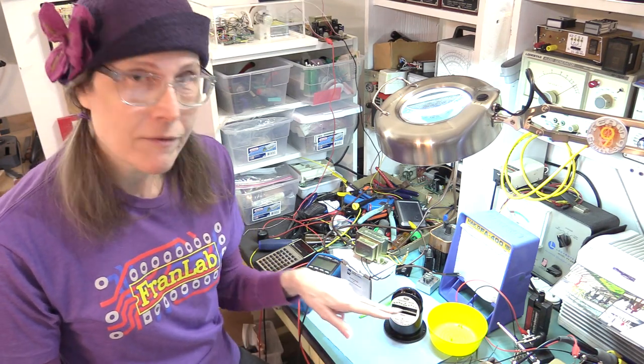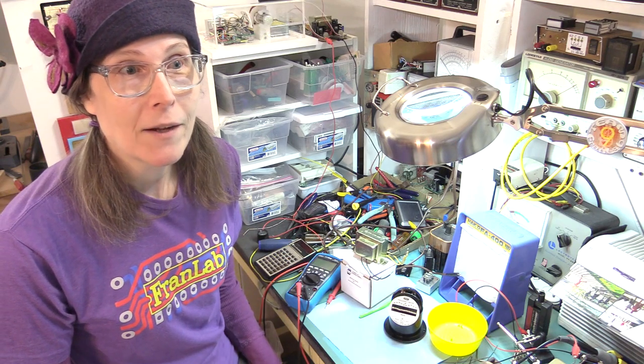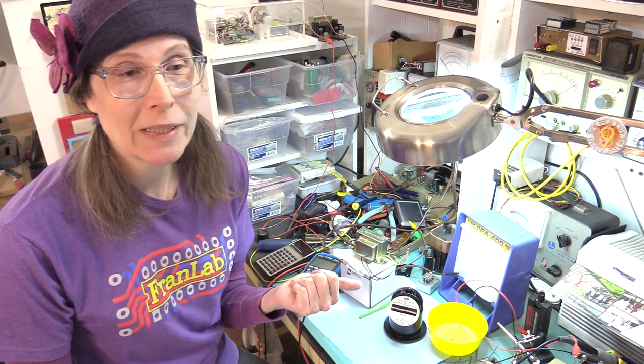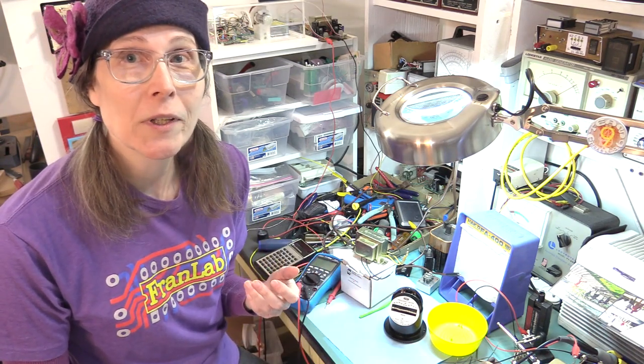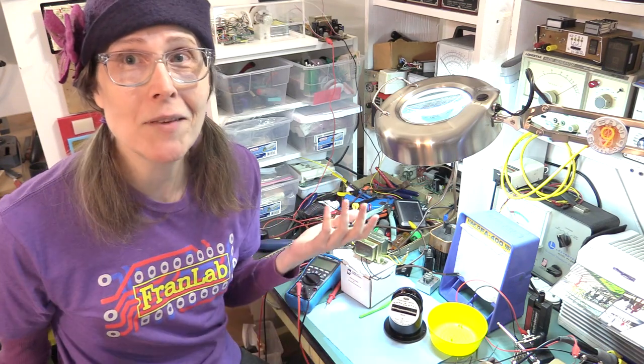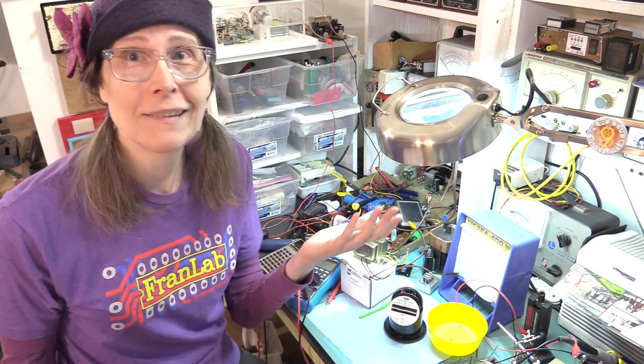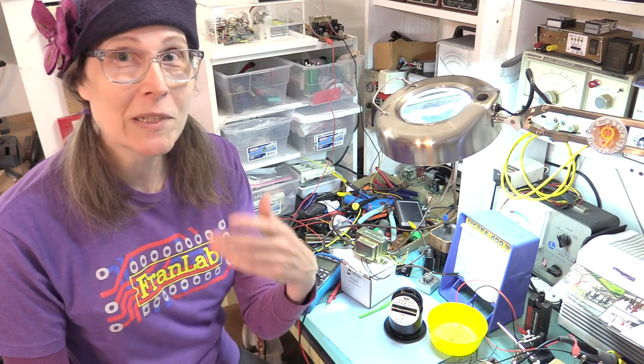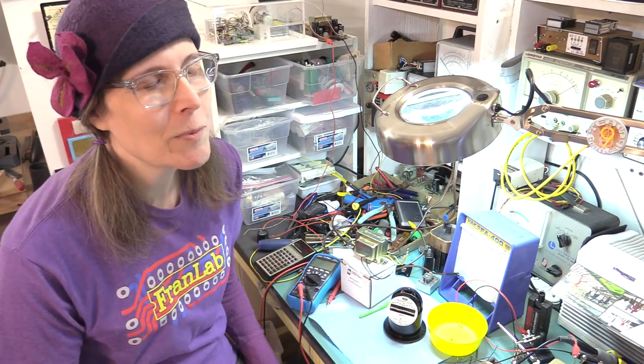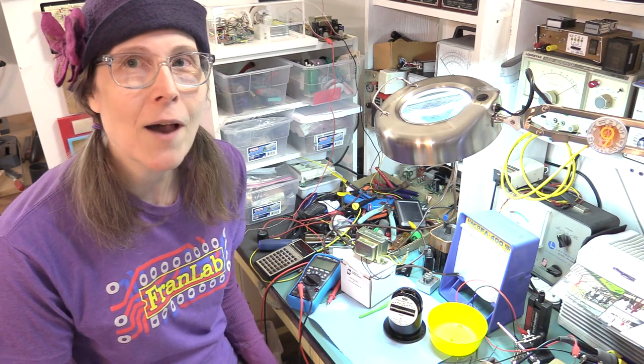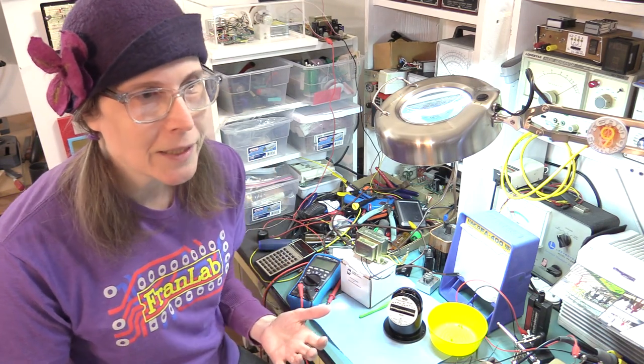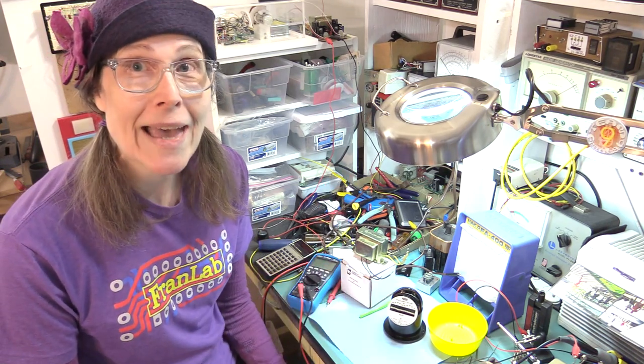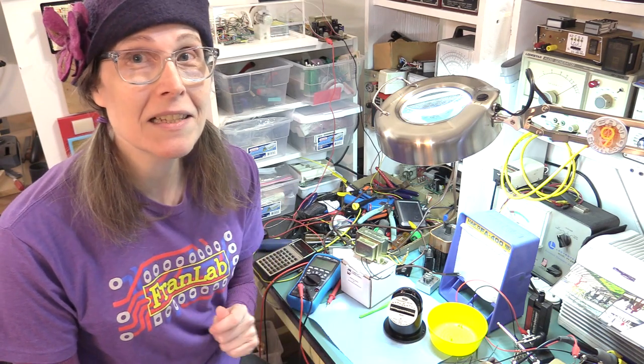I just saw a picture of the faceplate and thought, well, how could that work? It's like expecting that the action would be obvious. It would be like handing someone who's never seen a clock in their life, handing them a pocket watch, and saying, isn't it obvious how this works? It's so stupid. Of course it works. I know how it works. Of course you know how it works, because you've used a pocket watch, and you've been told what runs a pocket watch. And so people are like, well, why don't you just Google it? Well, no, that's not how I learn. I want to explore the possibilities first.